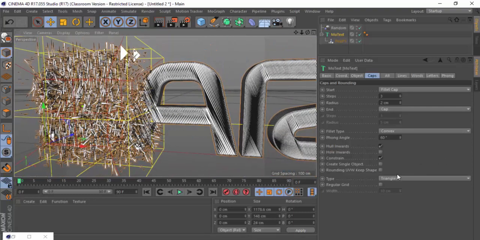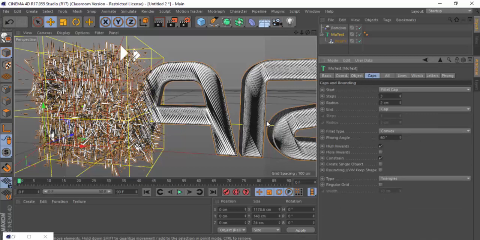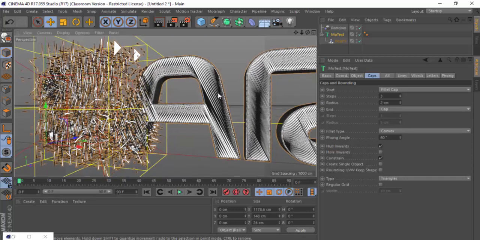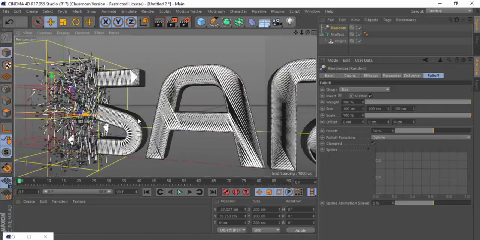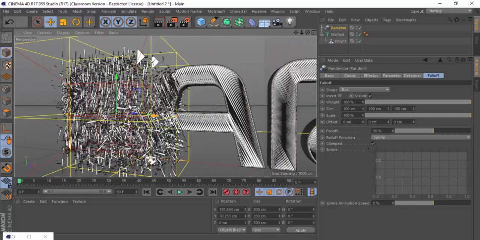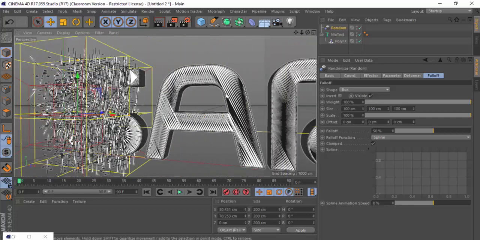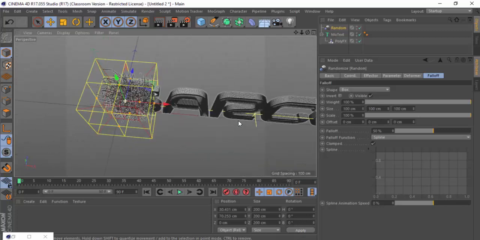Alright, so I'm satisfied with where this is at. Okay? The whole idea with what I'm playing with down here is number one, making sure that my word looks good. And then number two, making sure that my divisions look cool too. Right? Because we don't want to have a big chunk. I don't want to have the A flying off like this. I want that to be broken apart into pieces. Alright, so there's my random. Sweet.